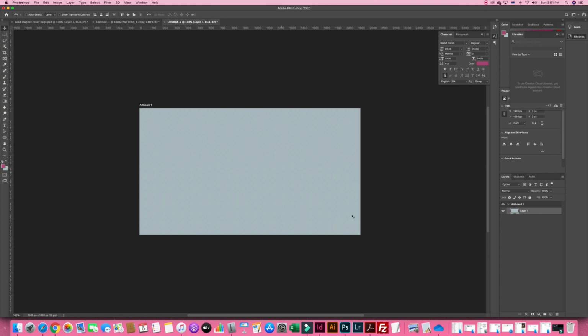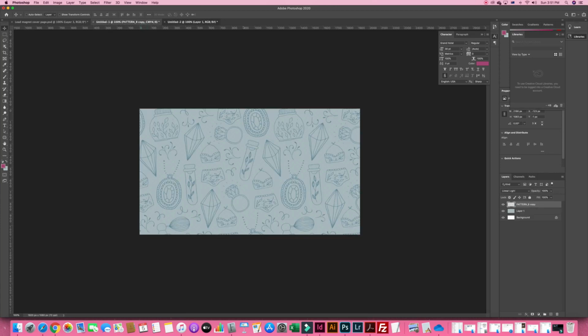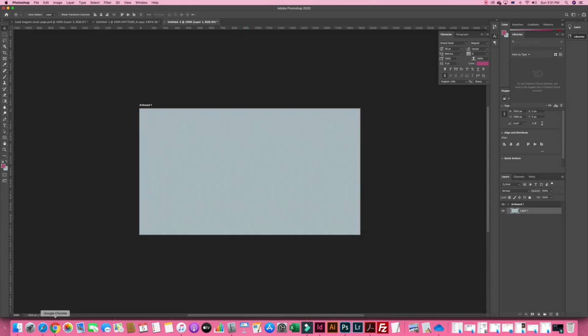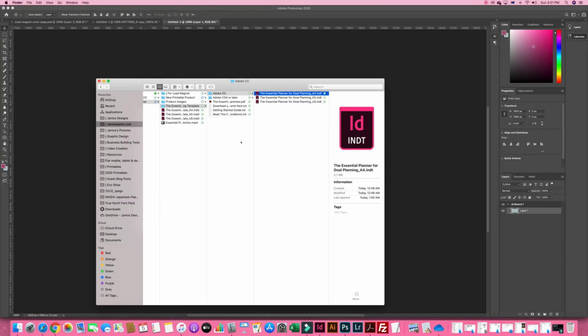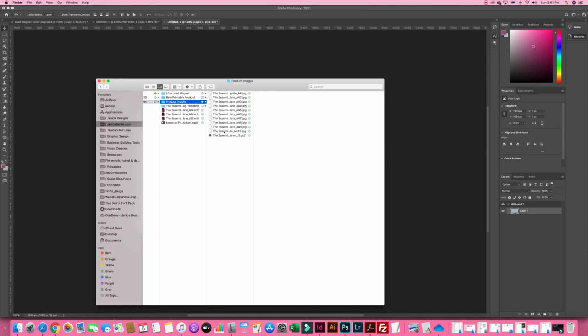And I'm in Photoshop, by the way. I'm just showing you how I'm doing this pattern, this background. I'm just showing you how you can do your own background, and this is one of the ways. I'm going to be very quick here, so if you need to go back again, feel free to just rewind this tutorial back.